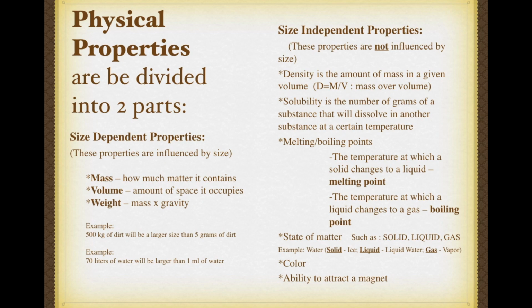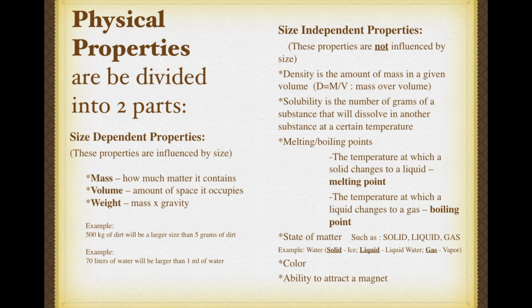In the same way, mass by gravity, the weight of an object. Okay, so mass is still being identified, it's being multiplied by gravity, so it's still influenced by size, so it's still going to be big. Now, size-independent properties, this is very easy, just means size doesn't matter. So you don't have to memorize all these, but just be aware of what it's talking about. So a property that's not impacted by size. Size doesn't really matter here.